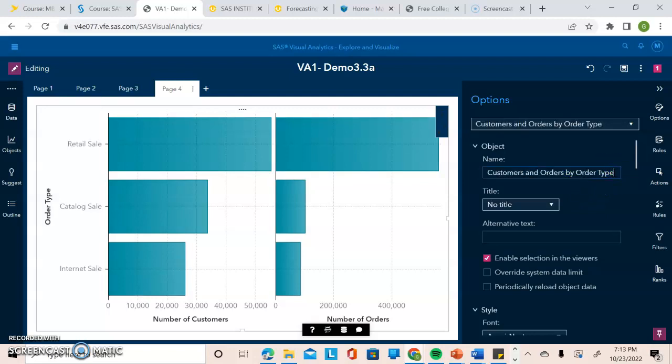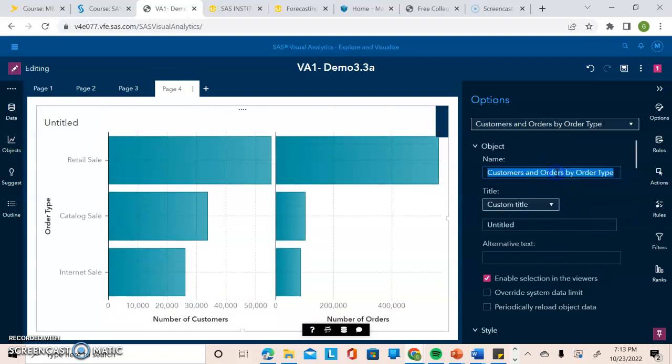And we'll click Enter. We'll do the same thing here. Because in our settings it is set for no title, we have to enter it twice. And there it shows up at the top of the graph.